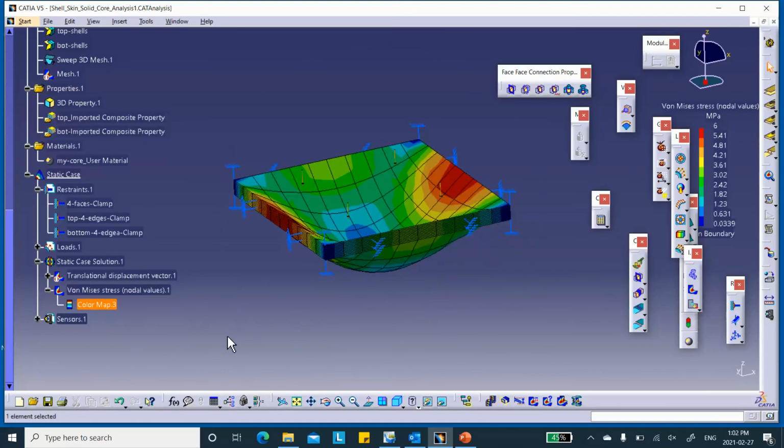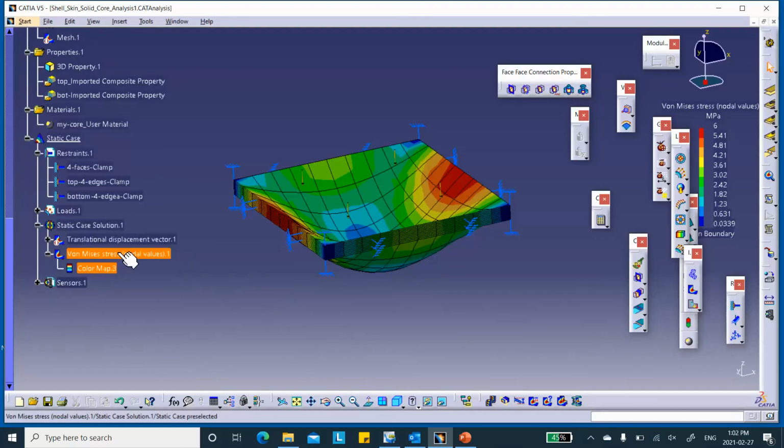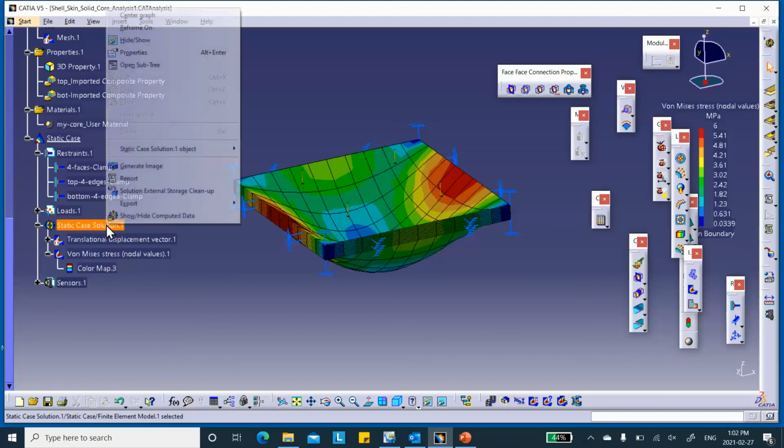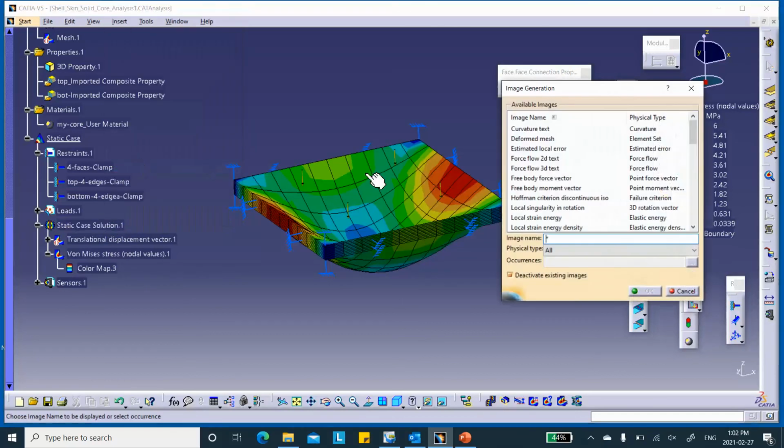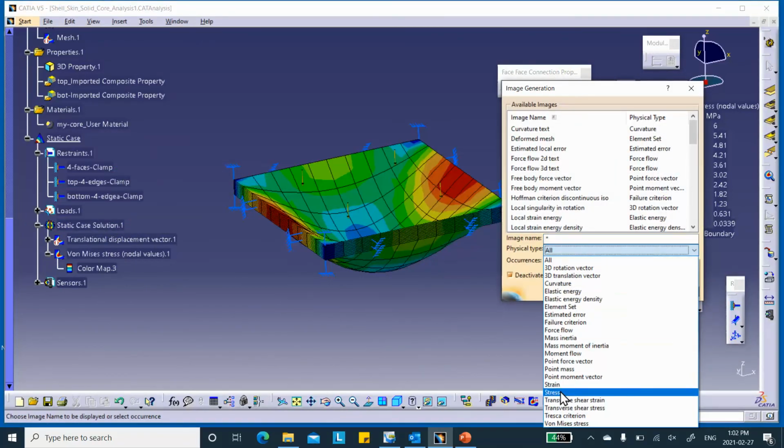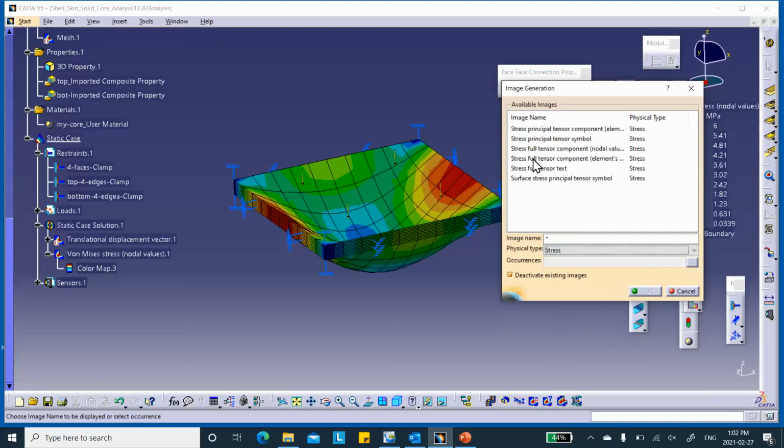Now, if you want to see the stresses in the layers, the skins, you put the cursor there, the usual, right click, generate image, under stress, under von Mises stress, no, there is no von Mises here, just say full tensor component.